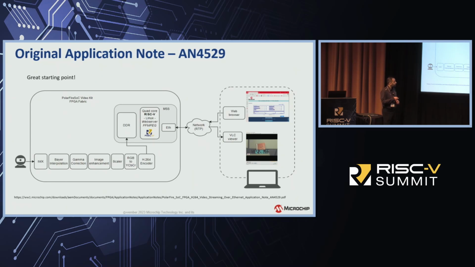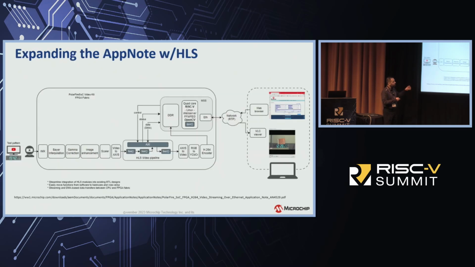There is also a web browser with a GUI that you can use to control the pipeline. There is a web server running on the RISC-V processor, and so this is an application that works right now. So now the question is, how do we enable a software developer to include additional transformations in that pipeline without having to depend on a hardware engineer?